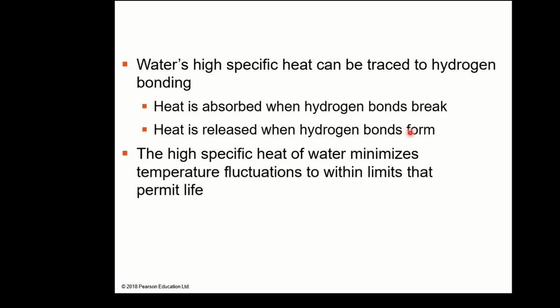So water's high specific heat can be traced to hydrogen bonding. When I ask you why, you have to tell them that it is because of the absorption of heat when hydrogen bonds break, and heat is released when hydrogen bonds form. The high specific heat of water minimizes temperature fluctuation to within limits that permit life.